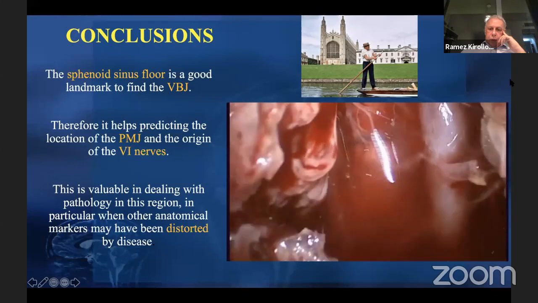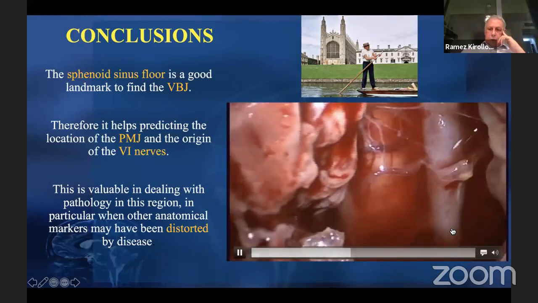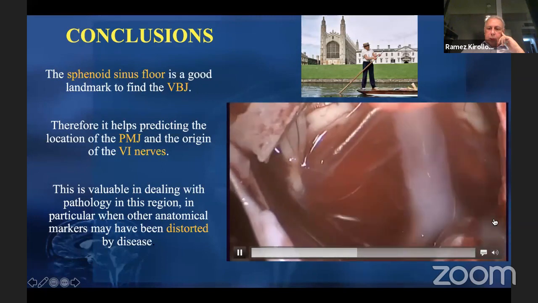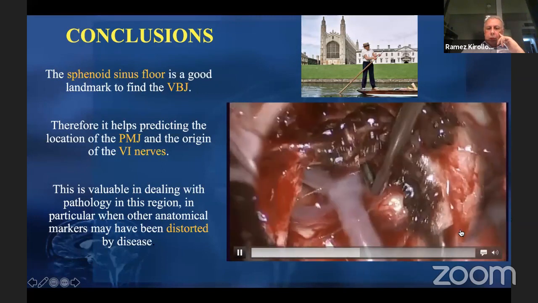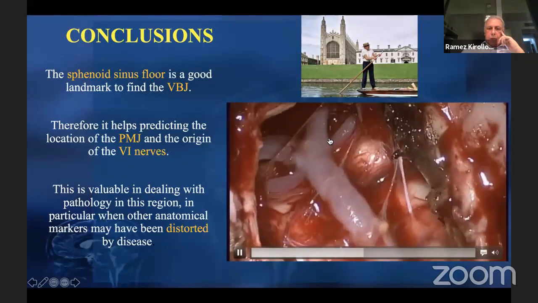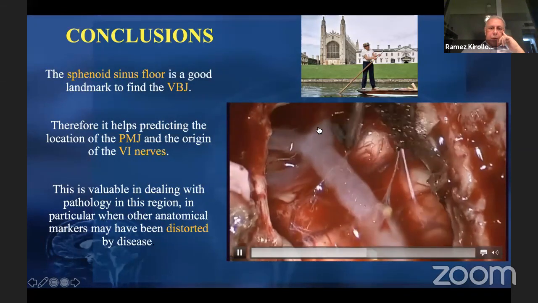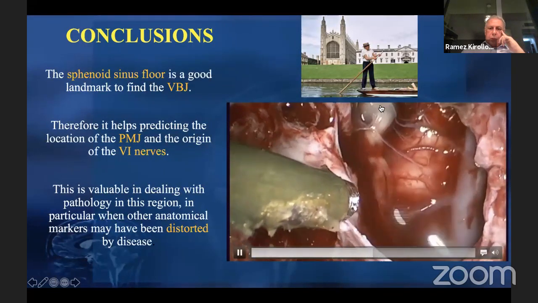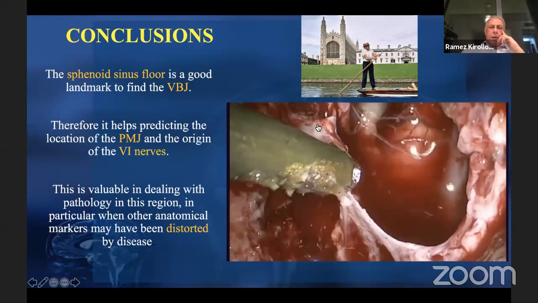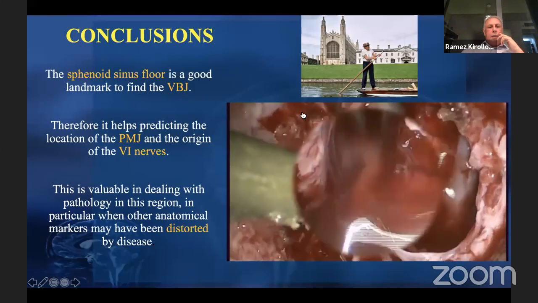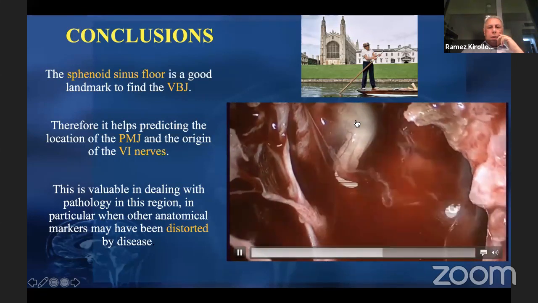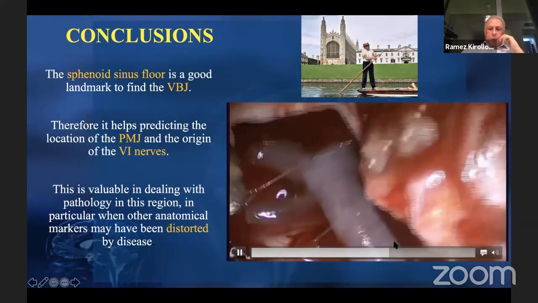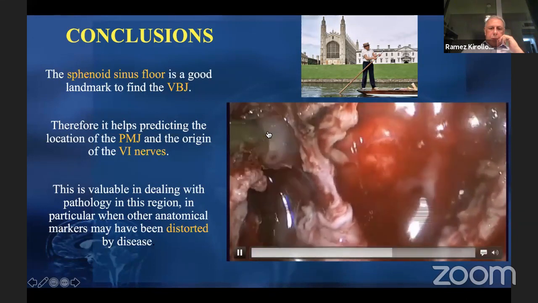And we'll see in a minute, because just to show you the whole idea is where this is here, the vertebrobasilar artery, and it's flush with the floor of the sphenoid sinus, which is a good anatomical landmark. This is the top of the basilar, superior cerebellar, and this is a bifurcation in the two posterior cerebral arteries. And then we look laterally, this is the sixth nerve, and there is an extension, as we see in the medial cavernous sinus. We have already drilled the paraclival carotid, so we know where it is. And you can see behind the sixth nerve. So we open the top first, we clear the top of the clivus, and then we return back and we get the rest.